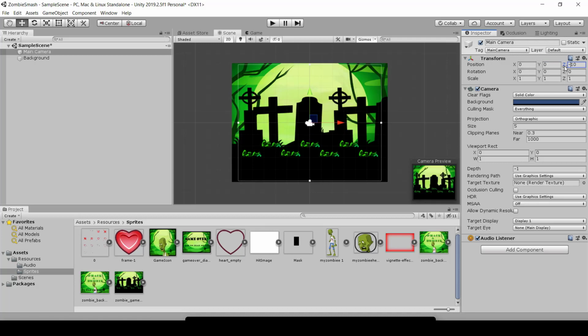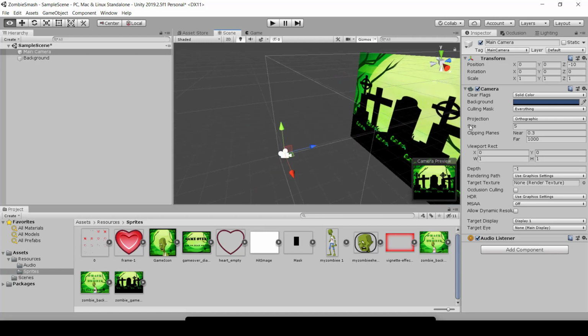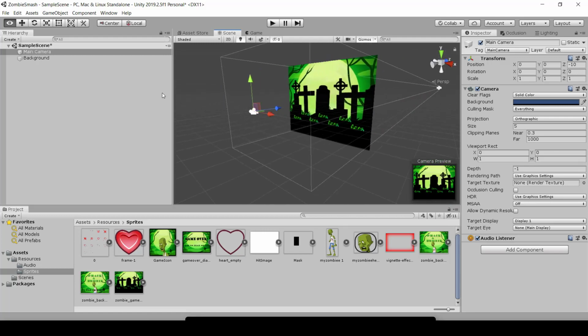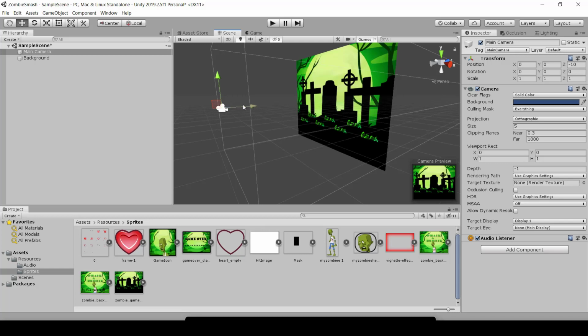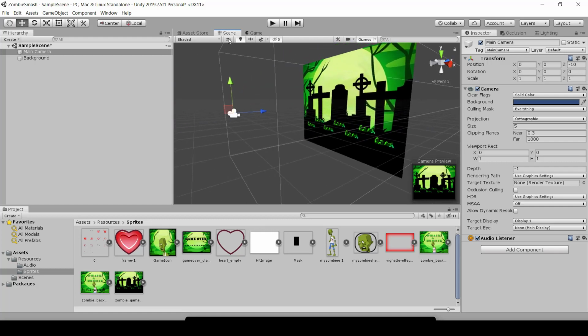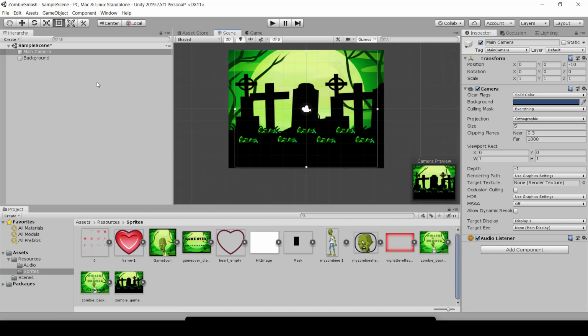And I'm going to go ahead and zero these out. The value of z here is by default -10, and this is just an arbitrary value, so that the camera is in fact in front of the background and it is looking at the background. So if I switch to 3D mode just for the sake of explanation, notice this is how it looks, and you can see the blue line, which is the forward direction of the camera. It's looking right into that background. Now, if you're wondering how I did that, I clicked on this button here, and you can switch views. So really, that's all it is. But that's about what I wanted to say.